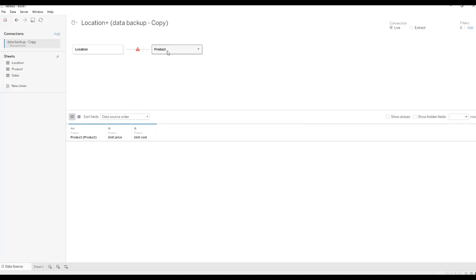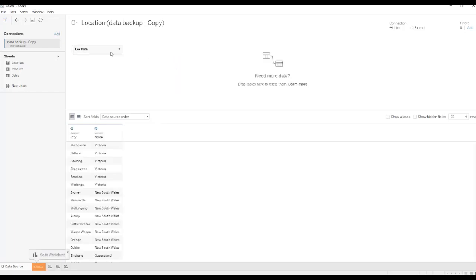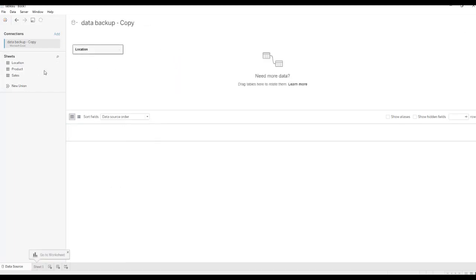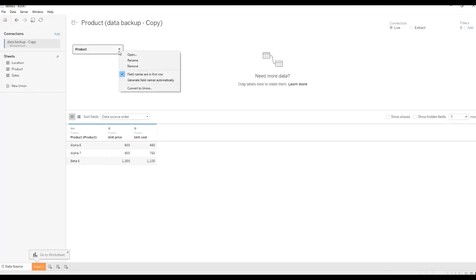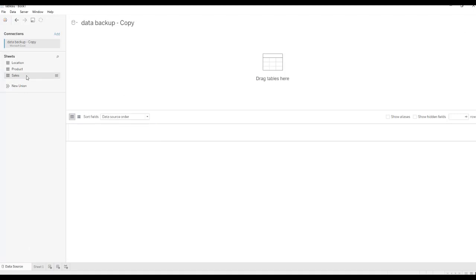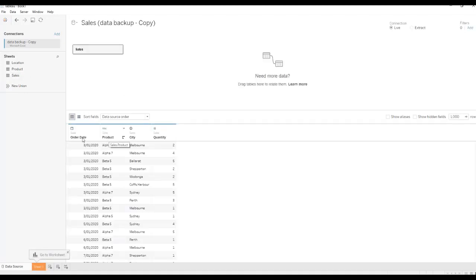Here it wants to create a link between databases, which I will remove for a second. Let me just remove this as well, to just see the data set. Yes, the data has been transformed with no problem. Again, order, product, city, everything is there. Now I have no problem with the data. Okay, now sales has been added to this space, where we can create the link. Basically we want to find the link between sales, product, and location, which we did before.